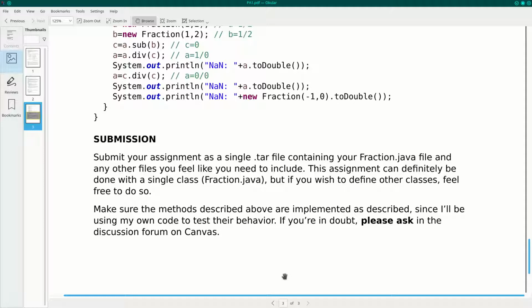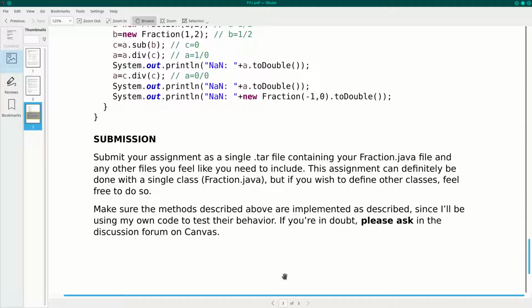Any questions? So how do you start? Fraction.java, class fraction, curly bracket. And then just fill in the rest. That sounds easy. Yeah. It's really, it's a single class, but it's got a whole lot of different pieces to it, right? Certainly you're going to have a numerator and a denominator, and those are going to be integers most likely.